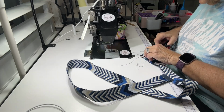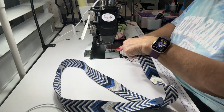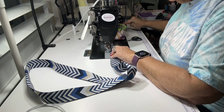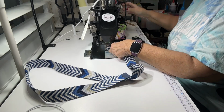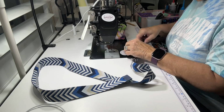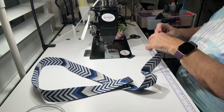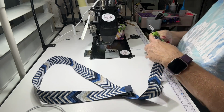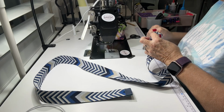I'm going to do 2 rows of stitching. One more. Let's burn those little thread ends. This is very nice faux suede. I think that's what it is. Feels like faux suede.